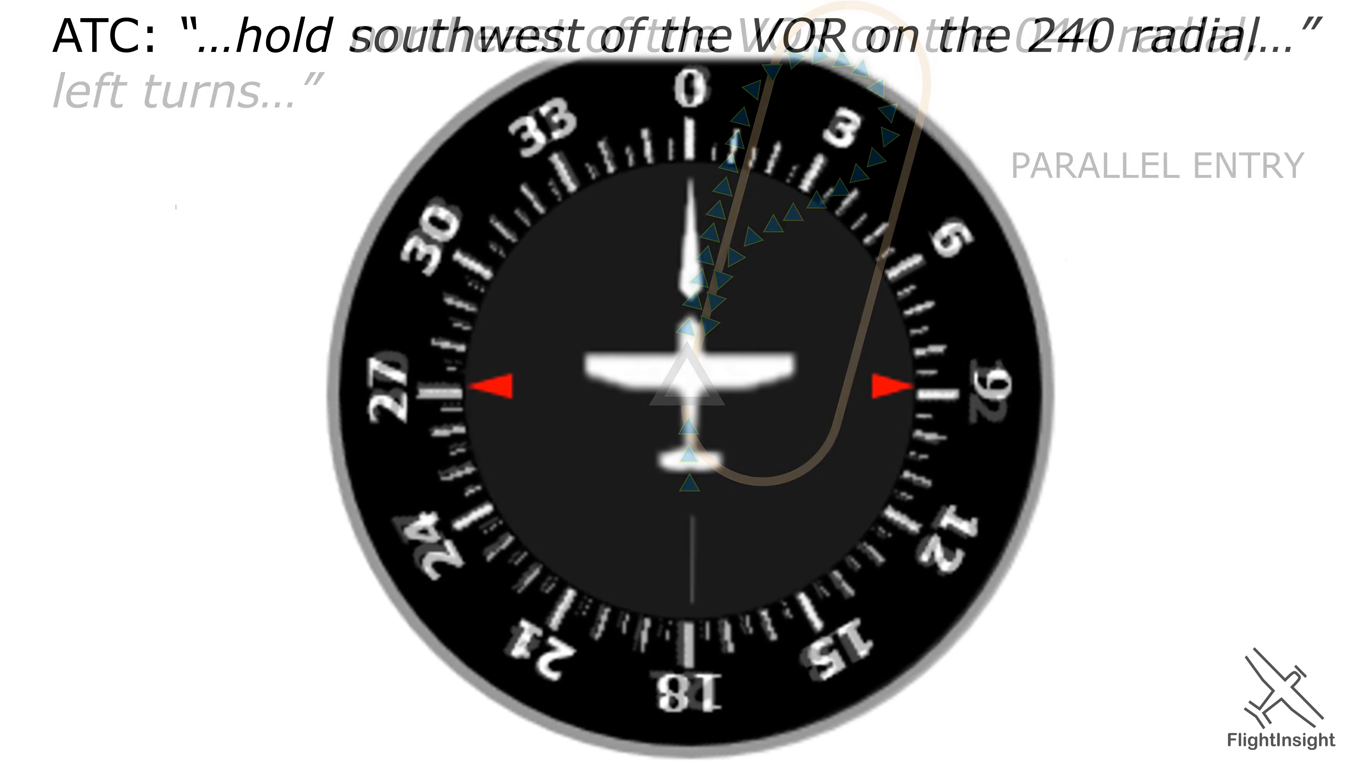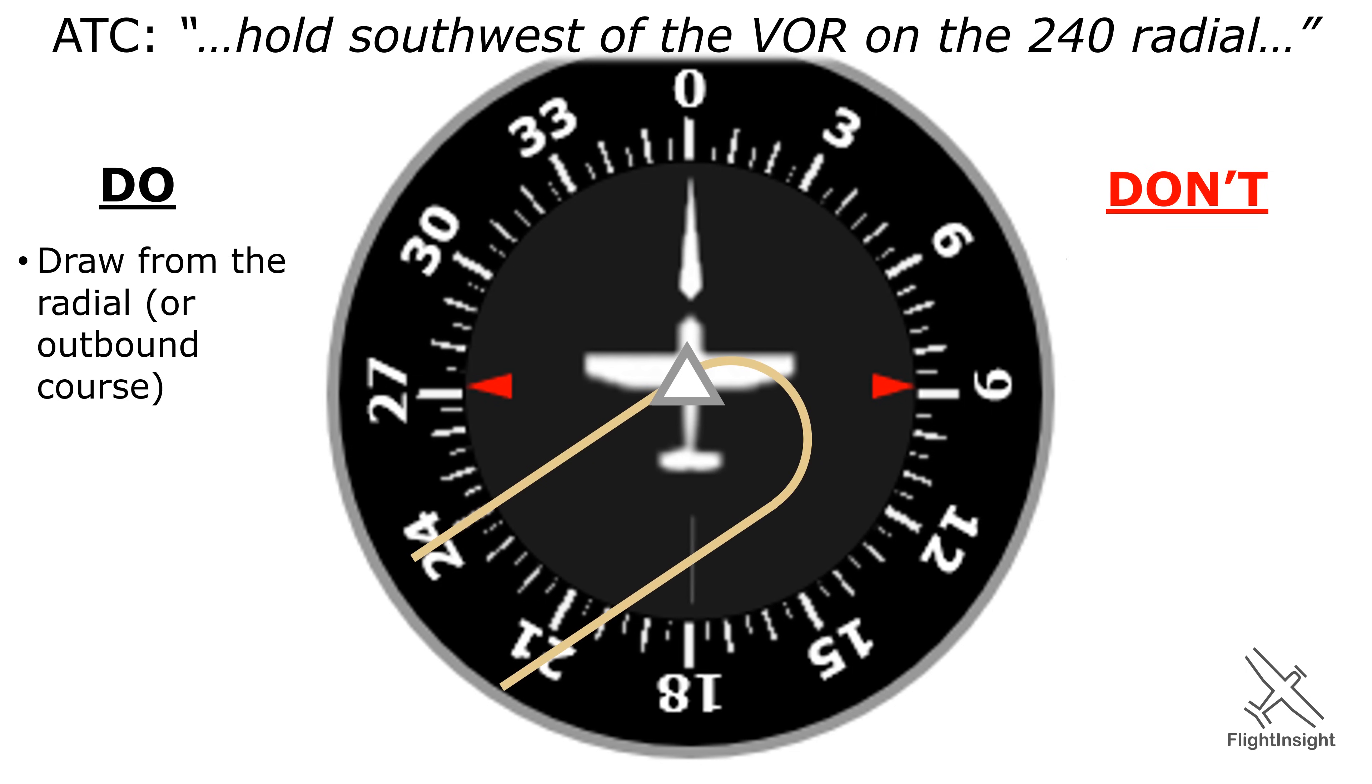Now, if you're going to go off and use this method, be aware that it's not foolproof and there are pretty easy ways to get mixed up, especially in a tense cockpit situation. So let's go through some do's and don'ts. Using the example from the first few scenarios, first, do draw a line along the outbound course of radial flown, in this case, 240 degrees.